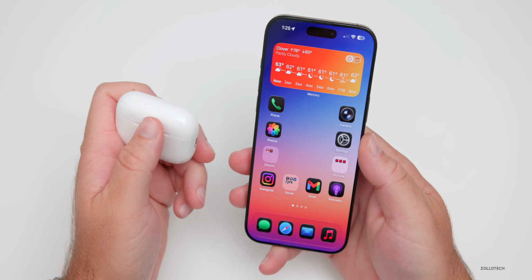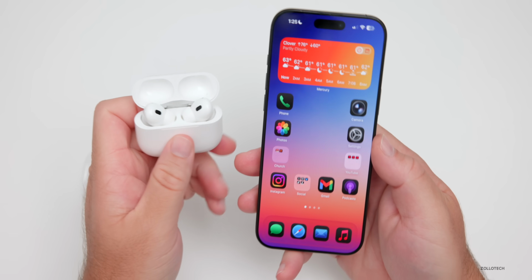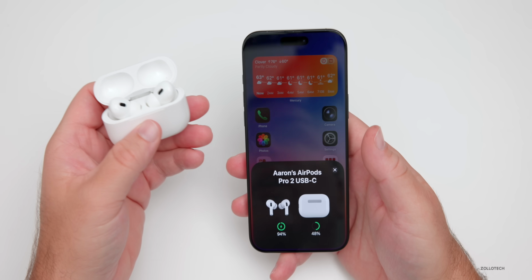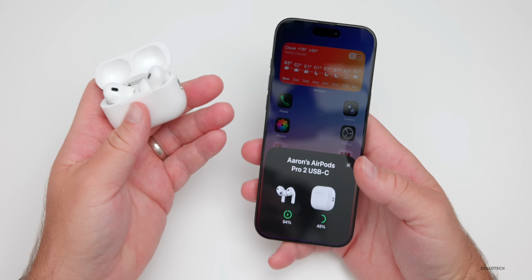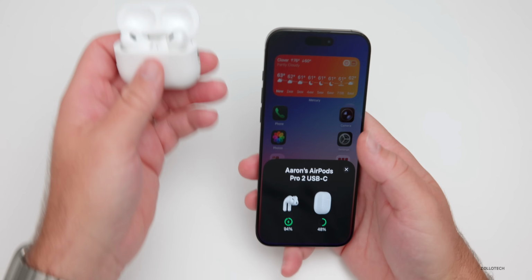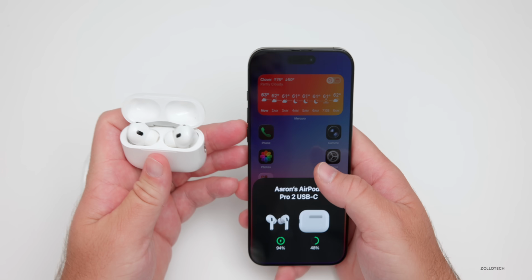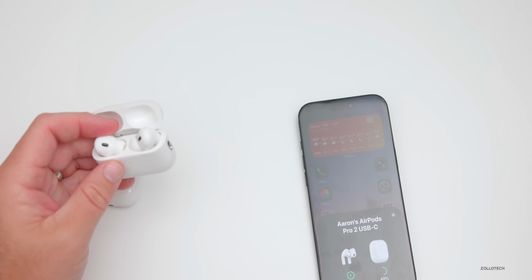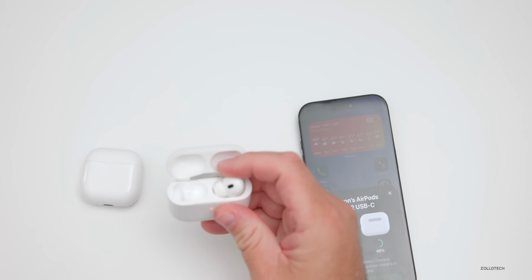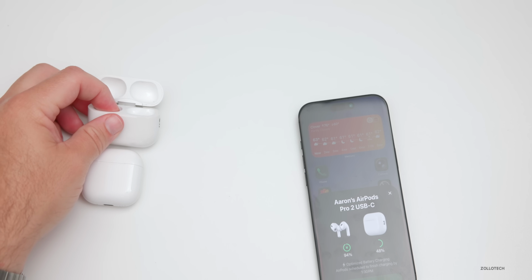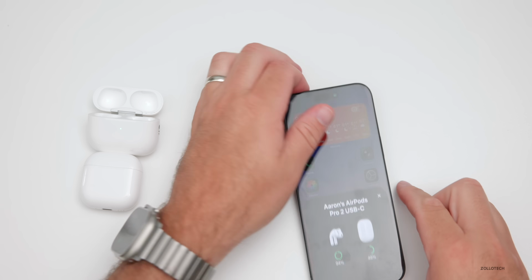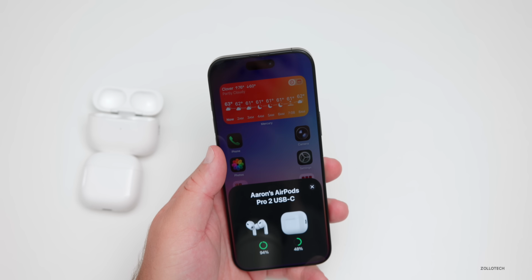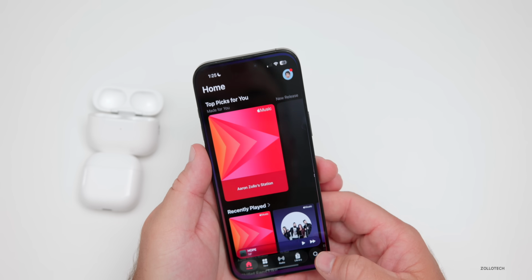However, connectivity seems to be fairly good. It has less dropped connections for me so far and seems to jump quickly between devices. So if I'm on a Mac, I'll just start playing a video. It will jump over there and then Handoff will hand it back to my iPhone pretty quickly. So if I do that really quickly here on my Mac, you'll see, if I place this in my ear, we'll put on transparency here and I'll just play a song. So let's go ahead and play a song on my Mac here that we're connected to. And it's now playing in my ears.